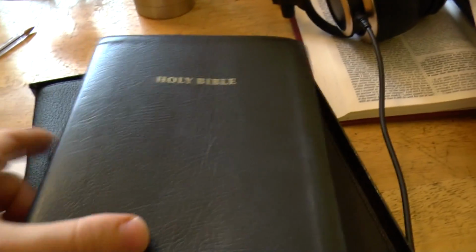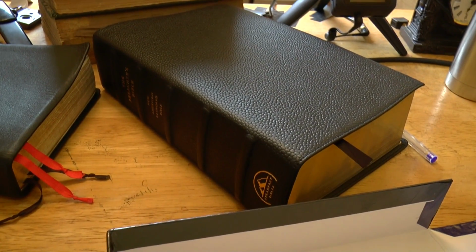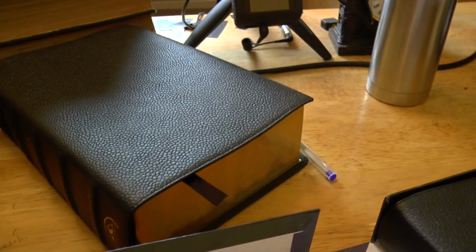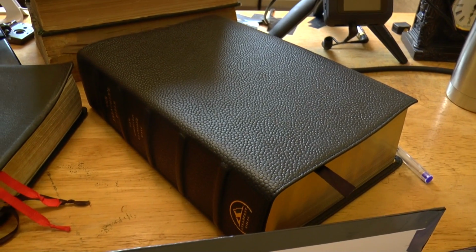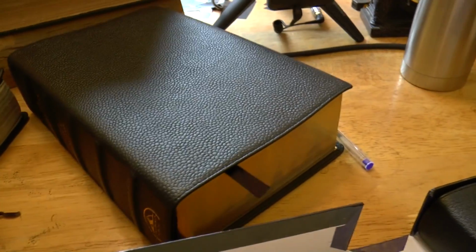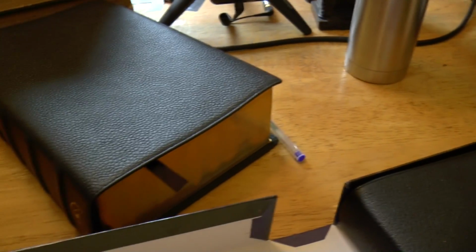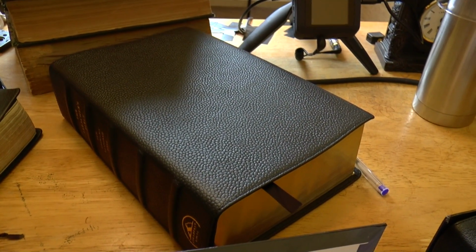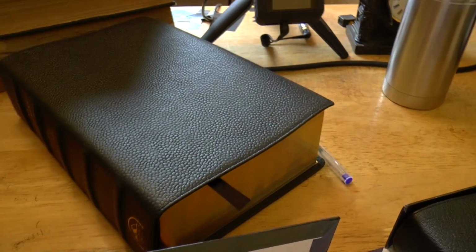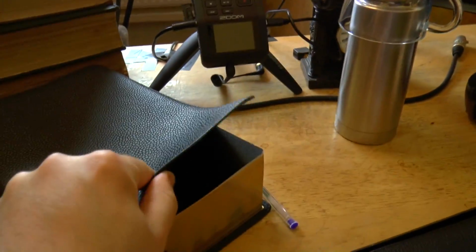I also fell in love with goatskin after a brother in the Lord very graciously sent me a preacher's Bible. You can see it in the background there, and it is a beautiful Bible. It is an astonishing feat of publishing. I do use the NASB for notes and references and stuff like that, but it's not my go-to one for preaching or anything like that. But I do use it, and it does help me with renderings and things like that. But it is just gorgeous.